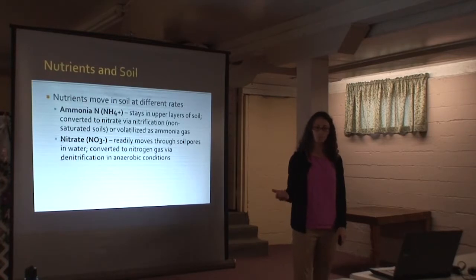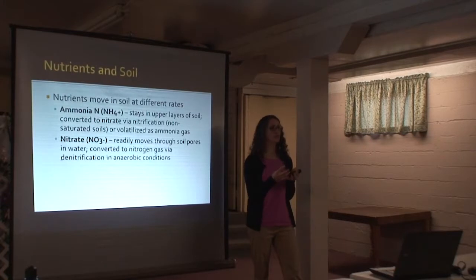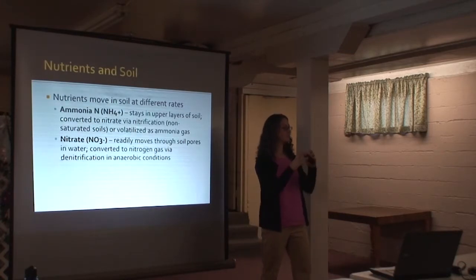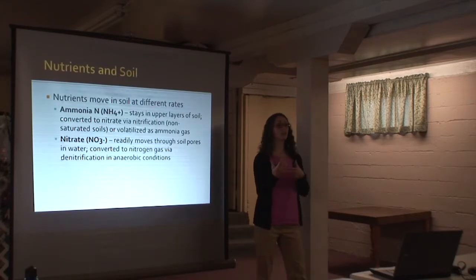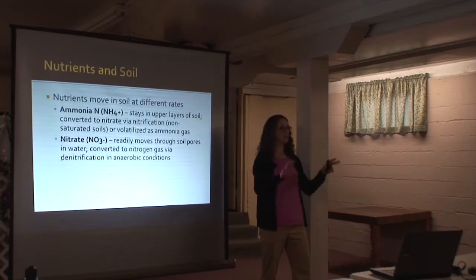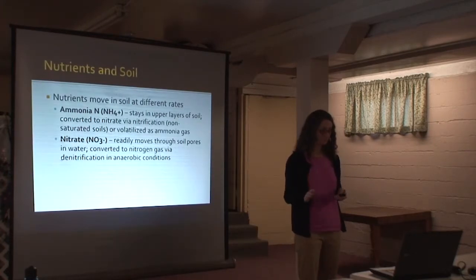So that's really important. This can also be lost in other soil types like our clay, where it gets super saturated and wet, or the surface water table comes up high. Then you have conversion via denitrification, which is when it becomes anaerobic, so there's no oxygen in the soil to turn it to nitrate and keep it there. That nitrate actually turns into nitrogen gas or something along that way, and it's lost to the air. So you can lose nitrogen a few different ways if it's there and it's not being taken up by crops, and you're going to lose it in ways you don't want to.